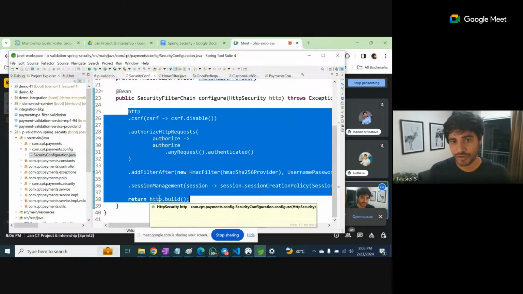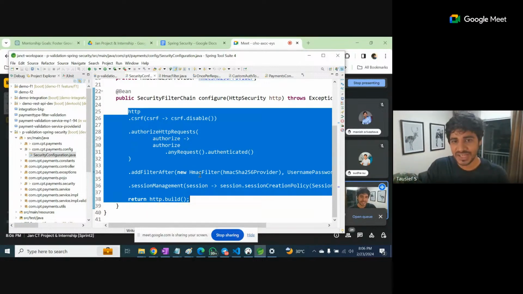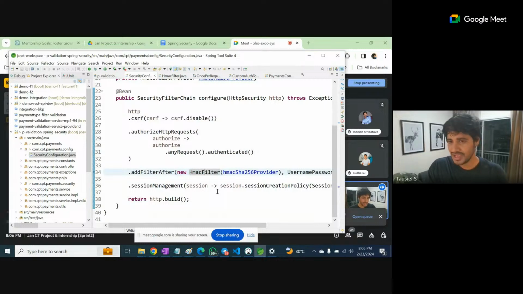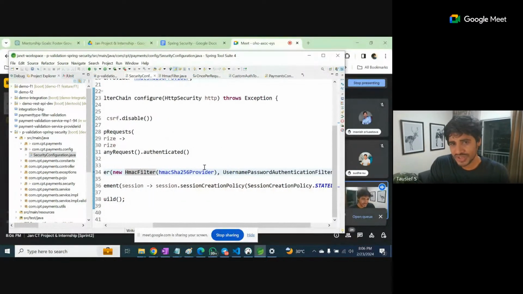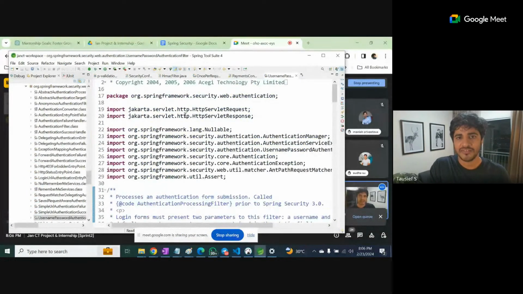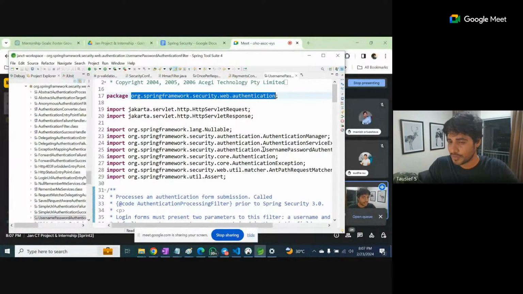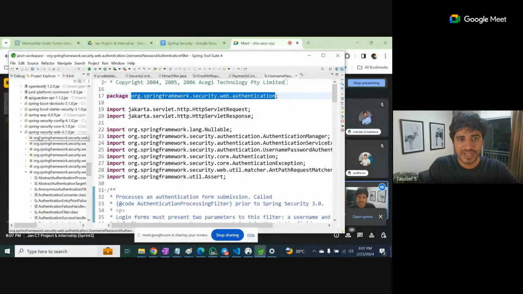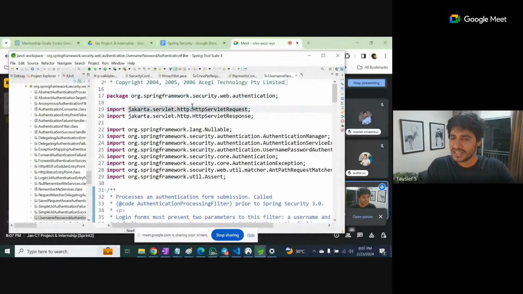Now, as part of that, for implementing HMAC SHA, we created our own custom filter, and we plugged it in. Spring Security is internal code. You can read the UsernamePasswordAuthenticationFilter, only for reference. It is a predefined class available in the Spring package itself, org.springframework.security.web.authentication. Spring Security Web is the jar file where it comes from. Internally, the Spring team knows where it comes in the filter chain.